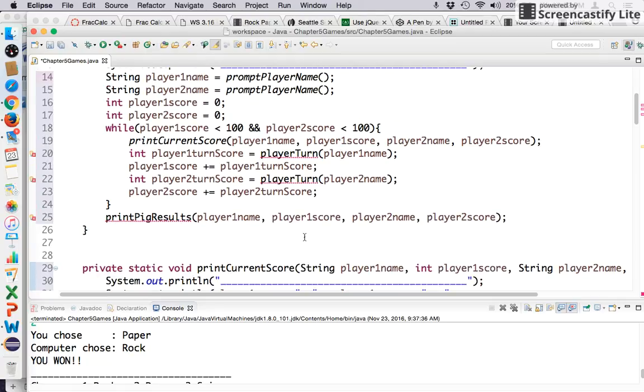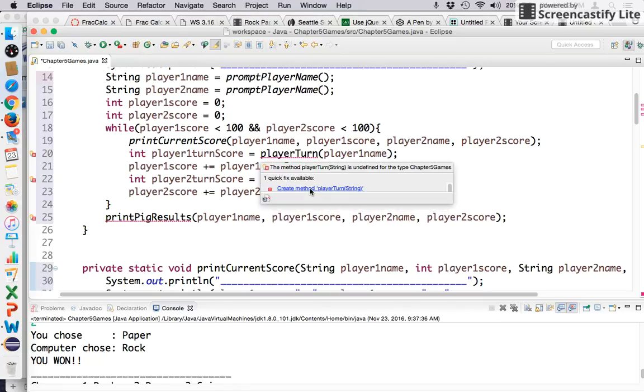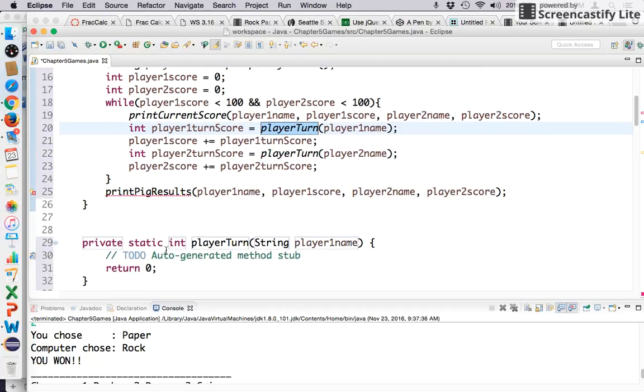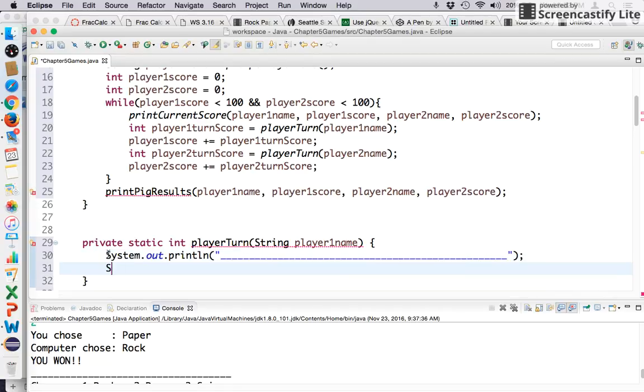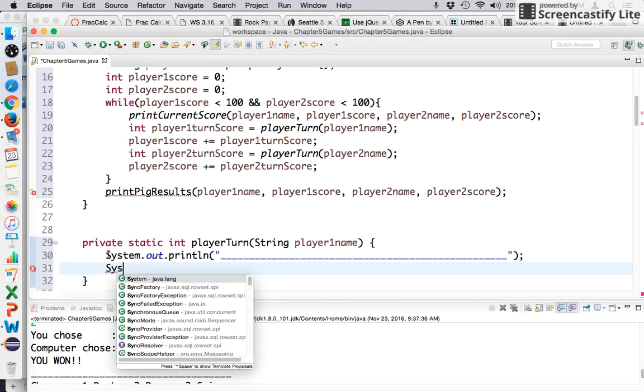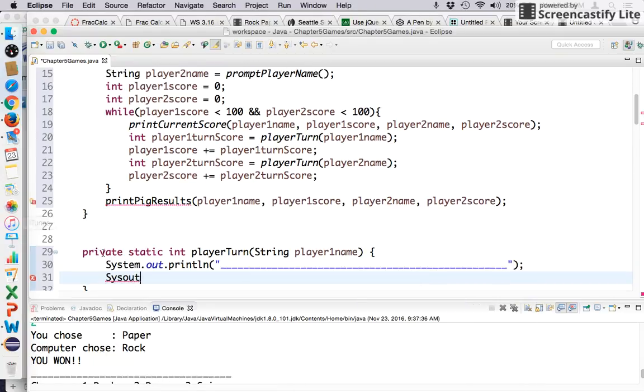Now I guess the player turn is going to be the most interesting method. That's really what everything depends on. The game mechanics really rely on it. So let's go ahead and create the method stub. And how's it going to work? Okay, so eventually we want to return their score. So first let's say it's so-and-so's turn. After doing a line break. I've found that these line breaks really help organize the game a little bit. So let's go ahead and say, oops. It's happening to me a lot lately. So let's say it's player 1's turn.